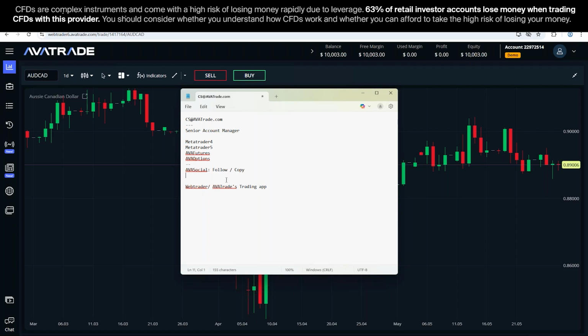All right. So as I was saying, Ava Social is a unique platform that we have. What it allows you to do is to follow or copy another trader. How is this useful? Let's suppose that we're trader A and we would like to follow trader B. What this gives us is the ability to get messages and notifications about what trader B has done. Because we're not always equipped with a strategy and a specific agenda of what we want to do or even what we want to trade, we can follow another trader, which can inspire us and gives us the inputs that we need.